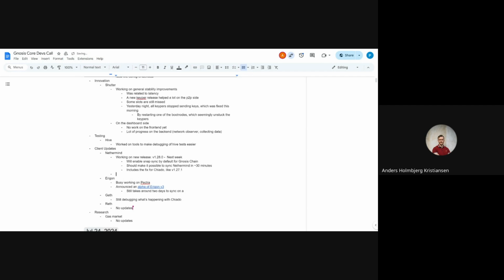Yeah, I mean, we are working on it, but there's recently been a lot of other things that had higher priority, like the Shadow issue and Shutter and so on. But I'm back on it. Awesome. Do you have maybe an ETA for a spec or for a proof of concept? I mean, the thing about full fork is that it's not exactly 100% clear what it is people want, but there have been different suggestions. So if we just take the absolute most simple version, which is basically you take all the history and put it out as a torrent publicly, that's pretty straightforward. We could do a POC for that in, I guess, a couple of weeks.